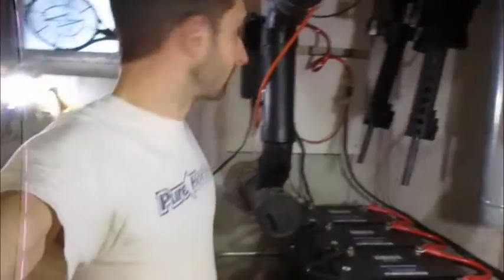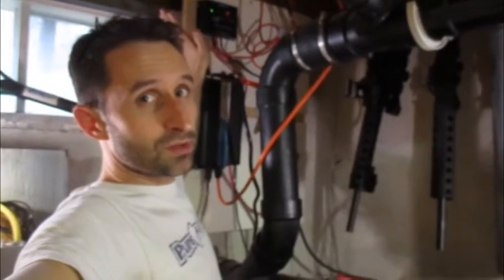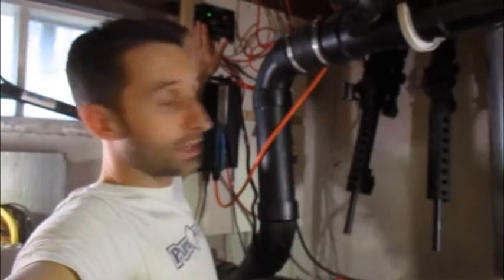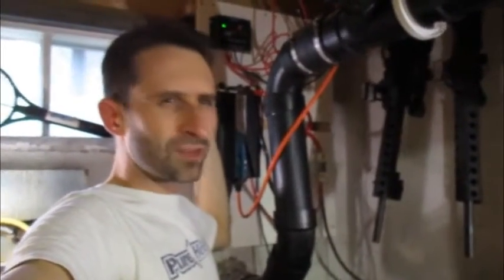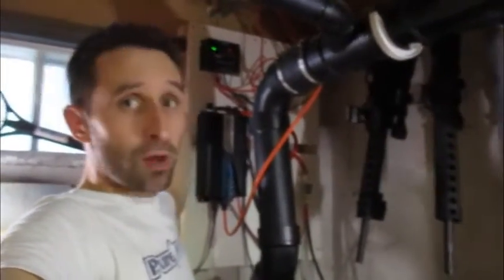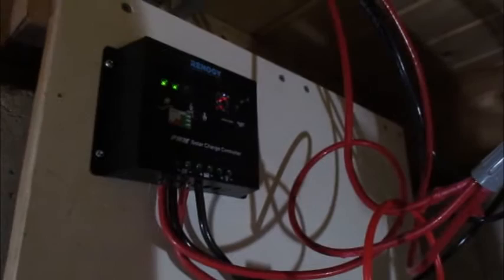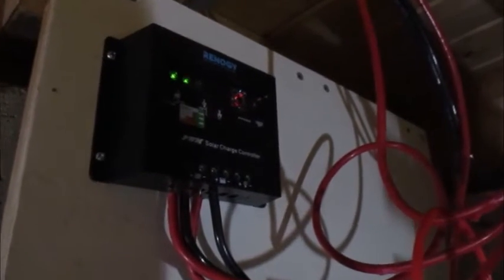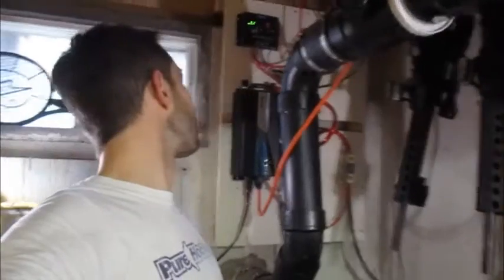The other piece of your system is up here. Pretty inexpensive for little guys like this — this is a charge controller. This is what's between your batteries and your solar panels. This one here is like $30 or something like that. It can take in several hundred watts, not like a thousand watts or anything like that, but for a small system something like this is pretty decent. You can see a little flashing green light here. That means there is light coming onto the panels outside and the batteries are full, so I'm not taking advantage of it — it's just saying battery's full, I have nothing to do with this extra energy.